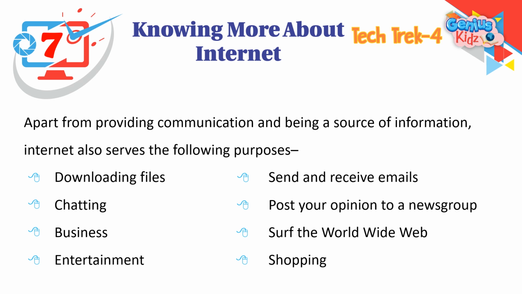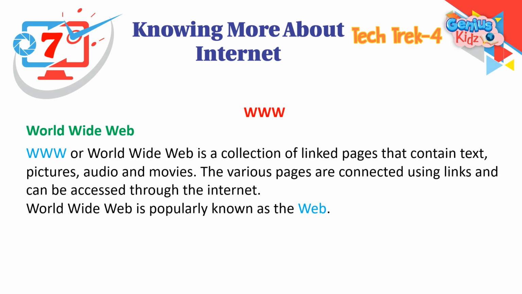Apart from providing communication and being a source of information, Internet also serves the following purposes: downloading files, send and receive emails, chatting, post your opinion to a news group, business, surf the World Wide Web, entertainment, shopping. www. World Wide Web. www or World Wide Web is a collection of linked pages that contain text, pictures, audio and movies. The various pages are connected using links and can be accessed through the Internet. World Wide Web is popularly known as the web.